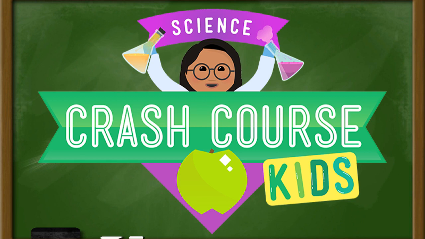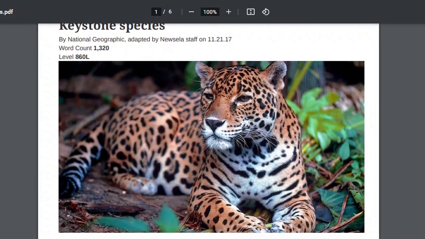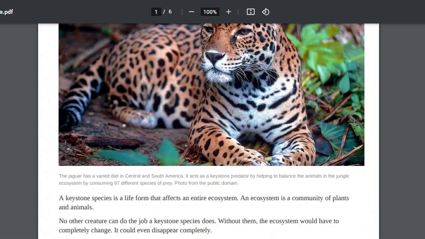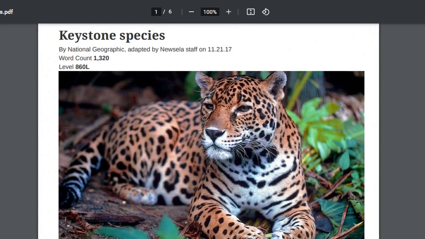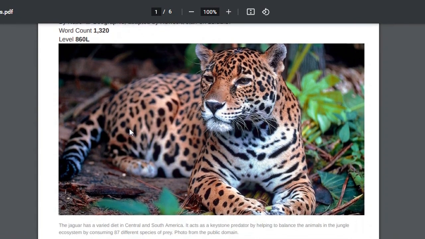After you finish that, you'll come back and we'll look at an article together, looking at the different organisms and animals that we read about, because you'll be using those in a later activity. We will start this article with just me reading, and then I'll turn it over to you to read as a class. The name of this article is called Keystone Species.